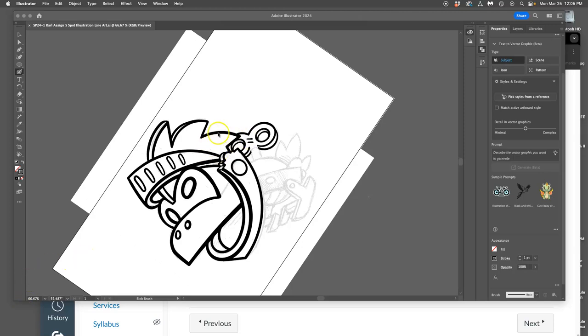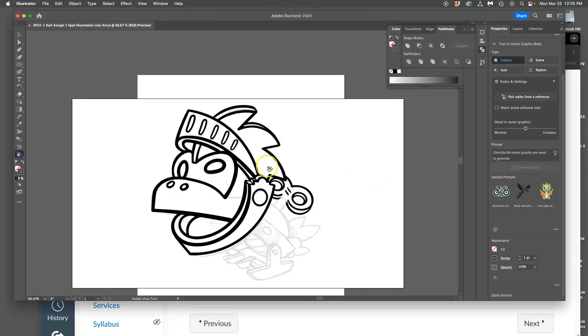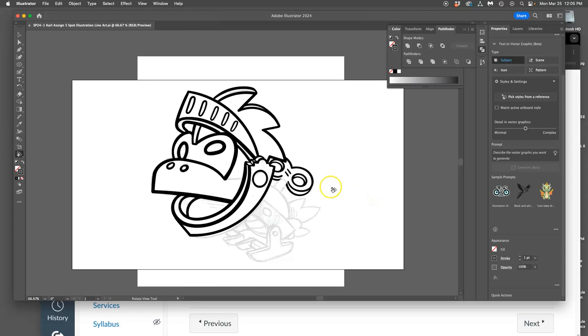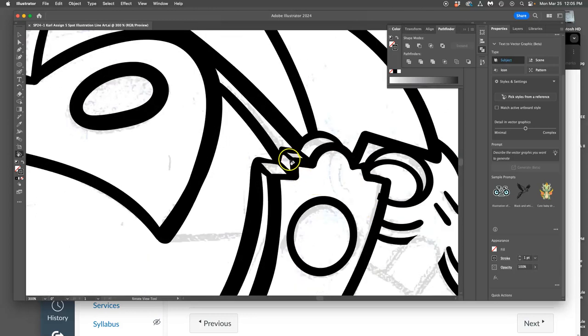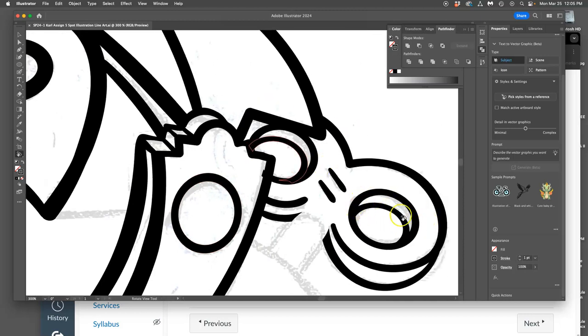All right, this is where I have left off so far. I'm just going to double click on the little rotate hand tool at the bottom here in Illustrator to reset its orientation. And I have some little details and they're looking good. I have some nice dimensional line art that looks believable.